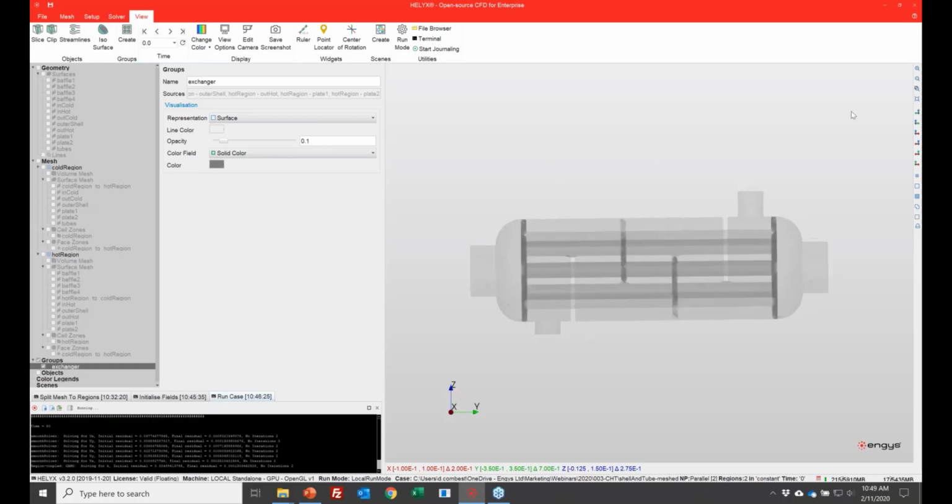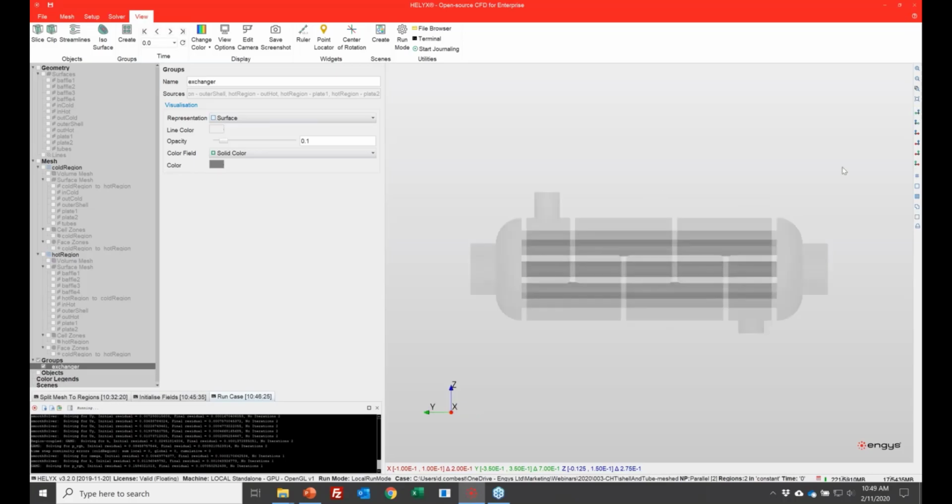All right, we're about 80 iterations in. The reason why we'd want to do this is because if we had streamlines within our system, we'd be able to see the underlying geometry behind it. So just a few more iterations, and then I'll add some streamlines.